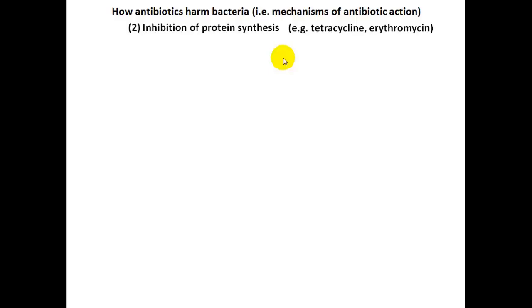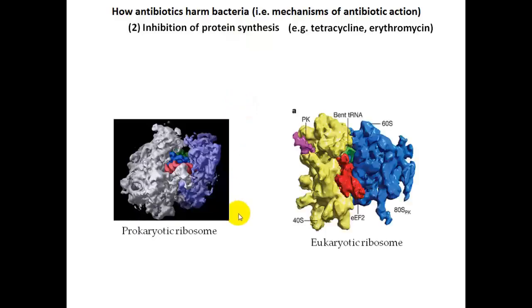So bacteria require proteins. Our cells also require proteins. So again, you might be thinking, well, why is this safe? Is it safe to take a drug that would prevent cells from making our proteins because our cells need to make proteins too? The key to making these types of drugs selectively toxic is the structure of the ribosomes. So you might remember that the ribosome is the place inside of a cell where proteins are produced. And if you take a really close-up look at the ribosomes in prokaryotic cells like bacteria, their structure looks a little bit different than the ribosomes that you find in human cells or eukaryotic cells in general.